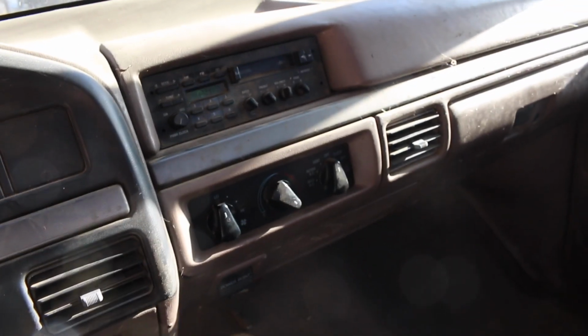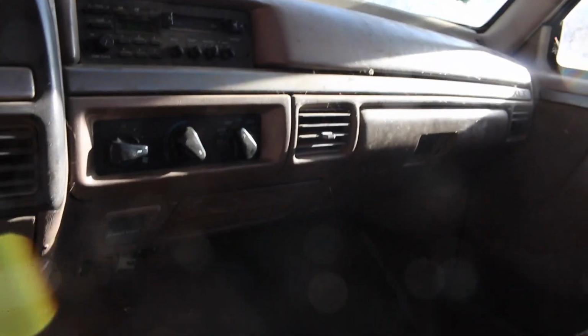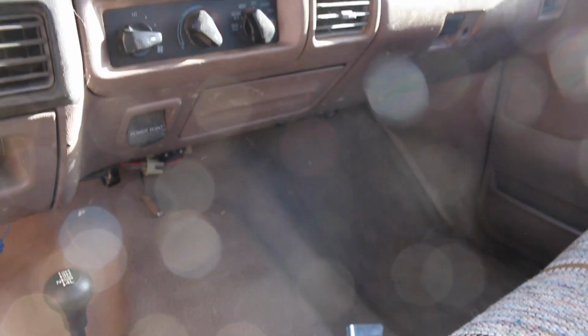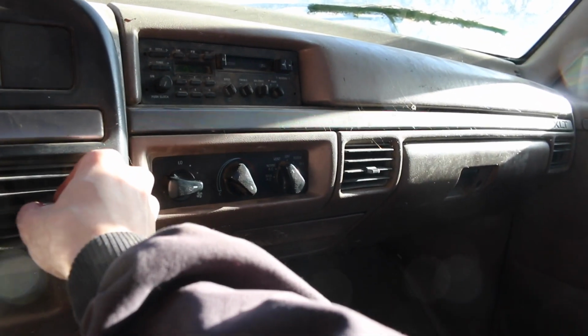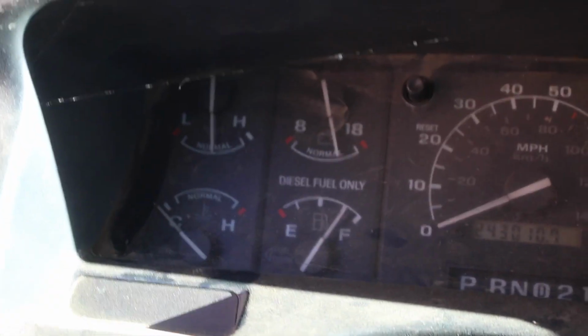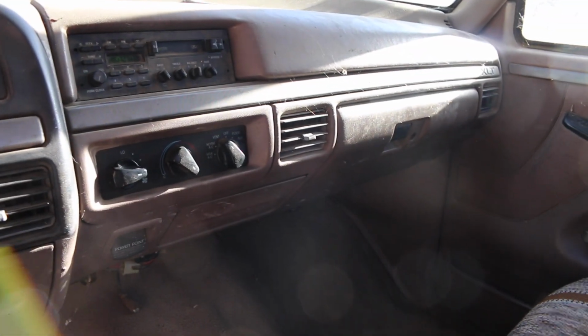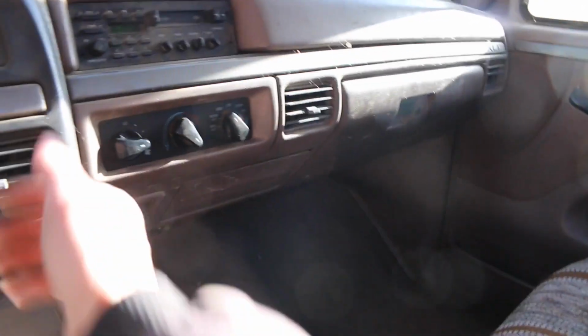But anyway, this truck, see how that blower motor's running on here. See if that's squealing. Not today? Just was probably cold. Yep, there it goes. It's already warm. Look at that. Doesn't show it's warm on there, but there's warm air coming out already. I'll be darned. That oil's still on full on there. I just checked it. Coolant's on full. Pup dog, if you're watching, everything's still fine.